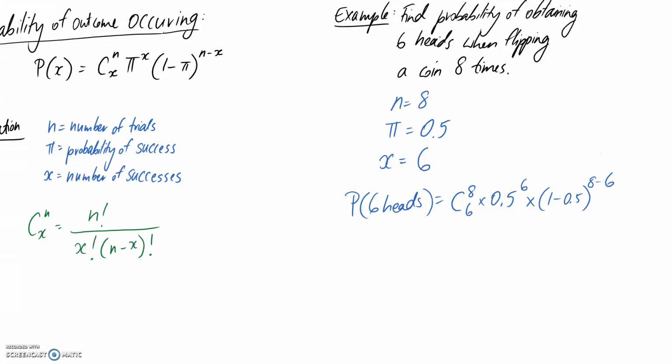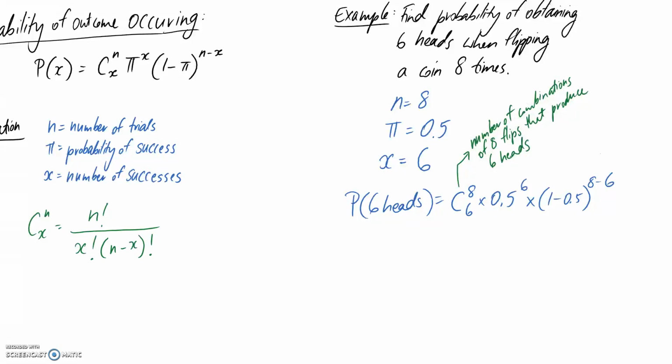Another combination might be that the first 2 are tails and then the next 6 are heads. So there's going to be a whole host of different combinations in terms of the order that you get the heads and the tails in, which produce the same outcome, which is a total of 6 heads. So that is what this section here is calculating. Just mark that in here. So this C86 thing is going to give you the number of combinations of 8 flips that produce 6 heads.